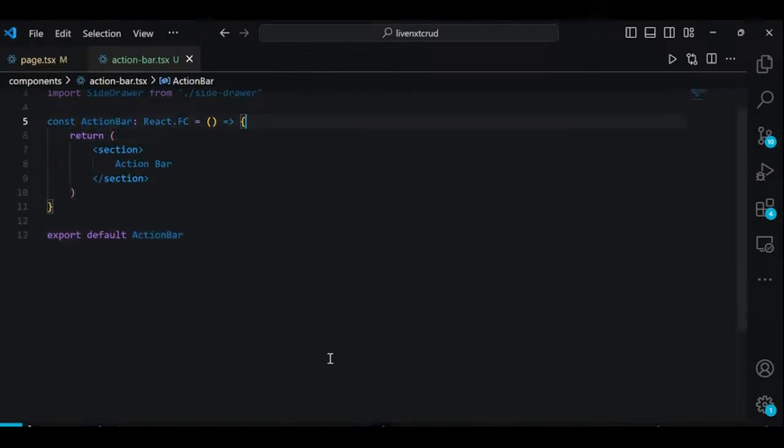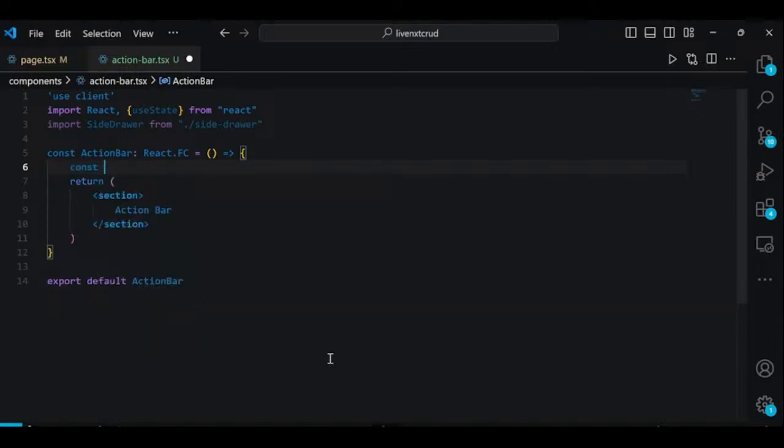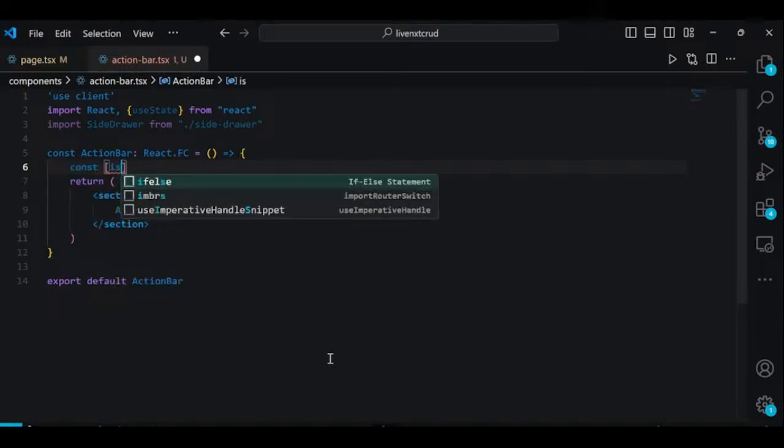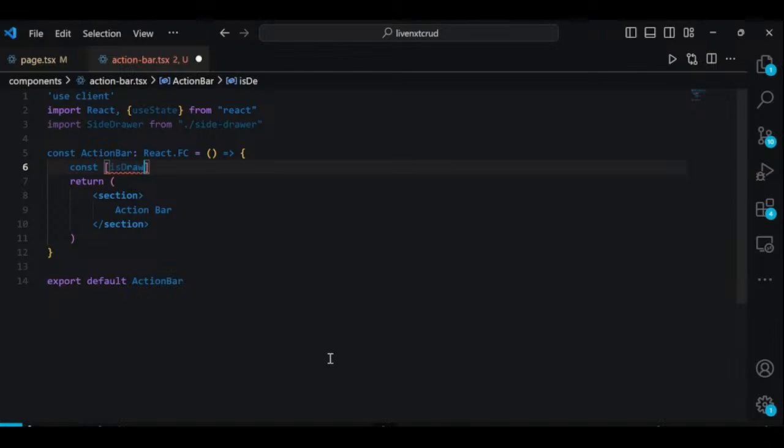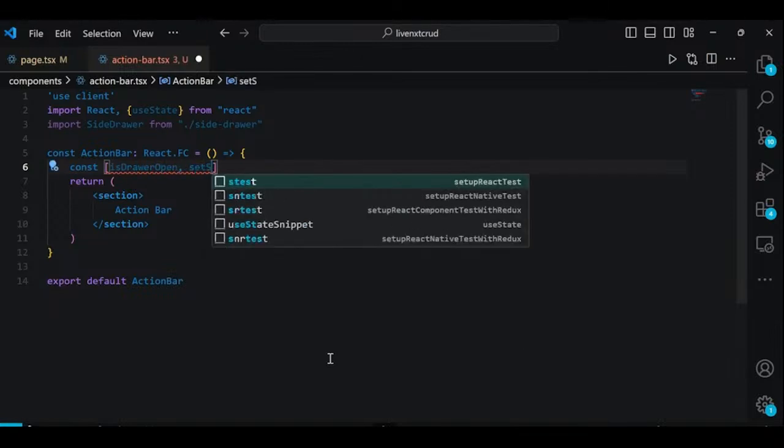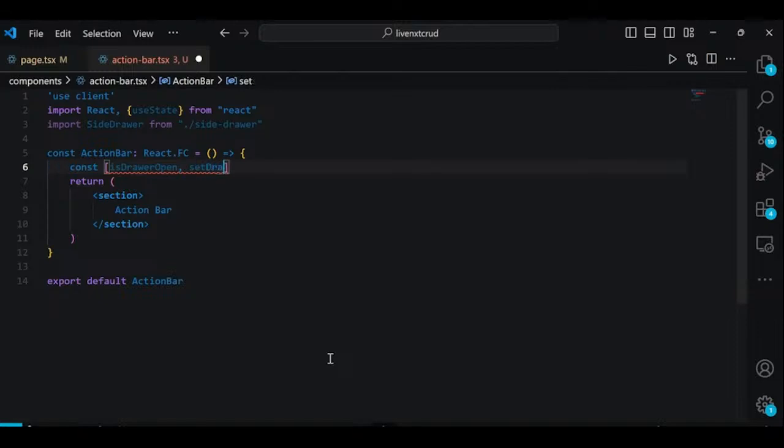Okay, so we'll go back to VS Code, go to action bar, and we'll start by building out the state first. What we need is a state variable named drawerOpen, and then setDrawerOpen, and we'll set it equal to useState and set it to false.